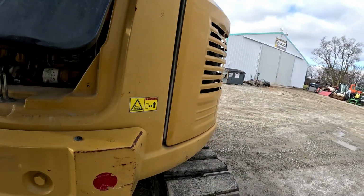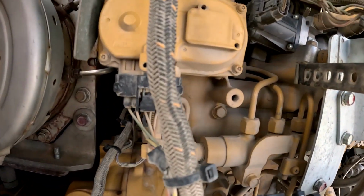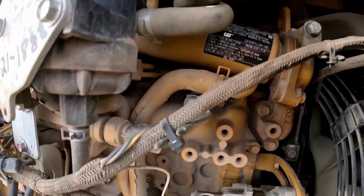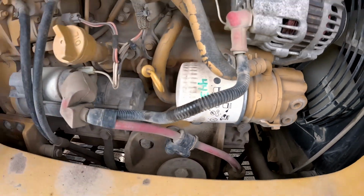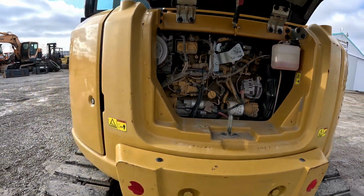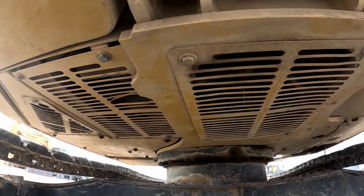Get a look inside the engine compartment here. And nice and dry in here. I don't see any diesel or oil running down the side of the block. Take a look underneath here real quick. Actually looks pretty dry underneath here.